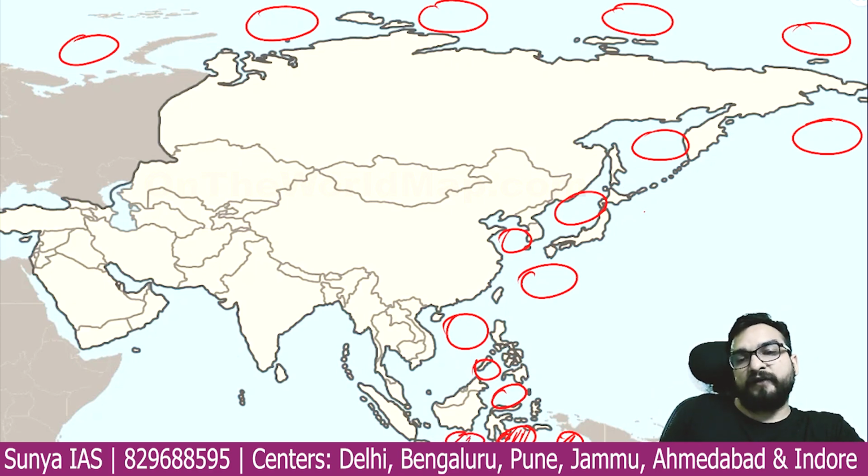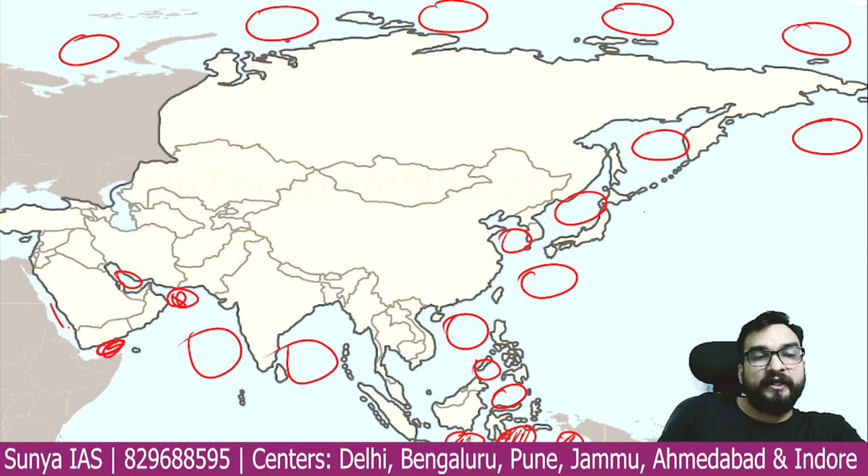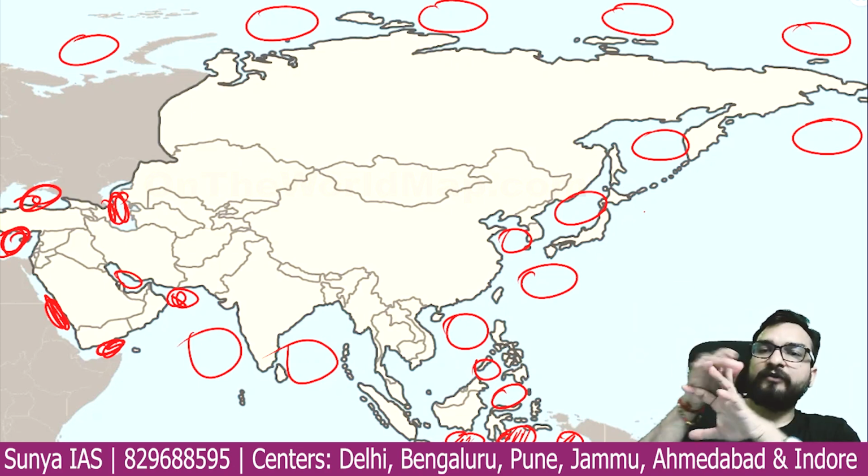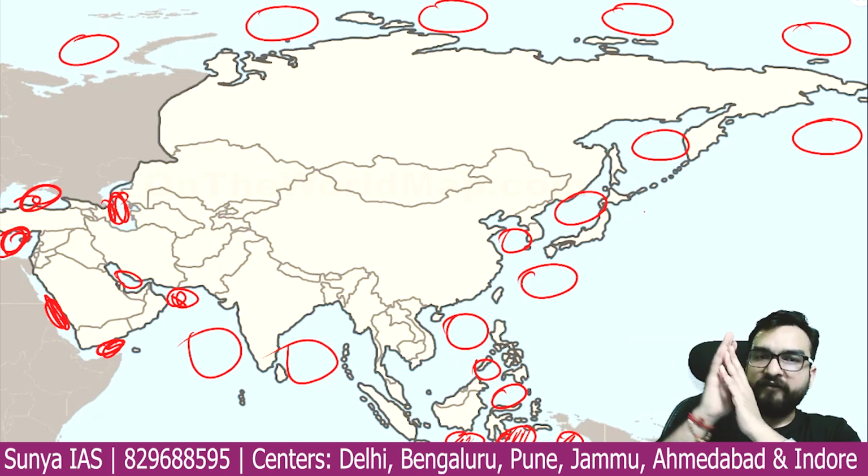Over here you will find the Java Sea. Then over here you will find the Bay of Bengal. This is your Arabian Sea. This is your Persian Gulf. This is your Gulf of Oman, Gulf of Aden, Red Sea, Caspian Sea, Black Sea, Mediterranean Sea. Overall understanding of places, of the seas surrounding it, straits, basically we have learned in this particular part.